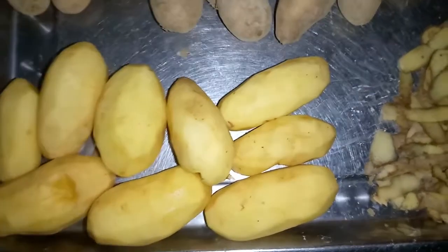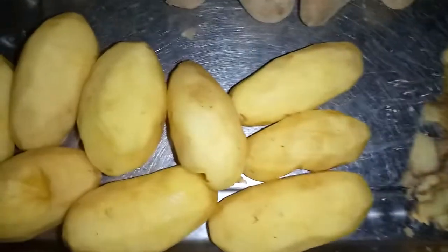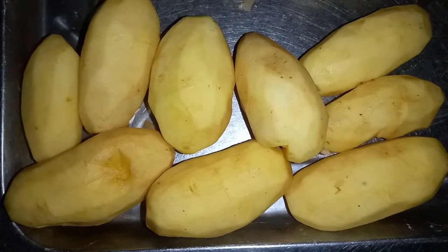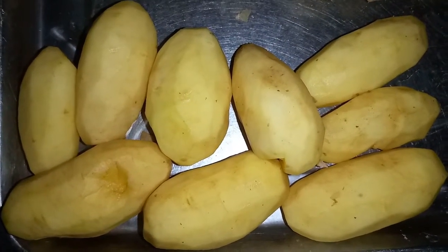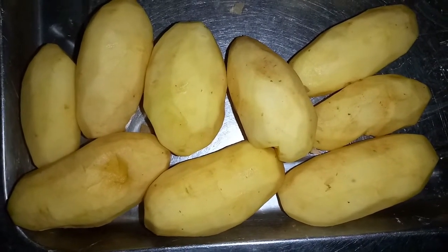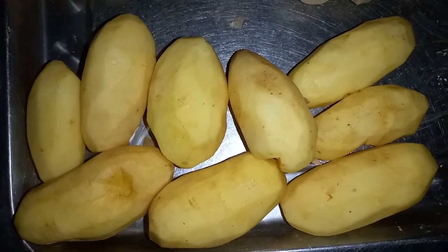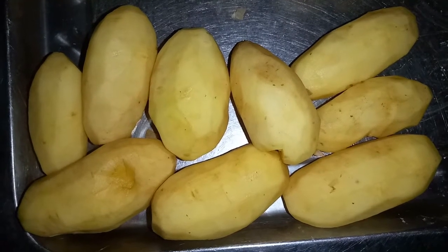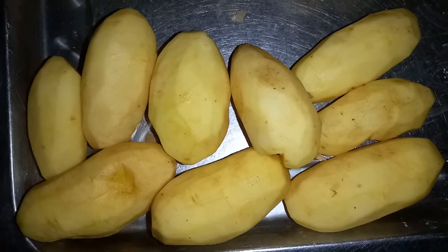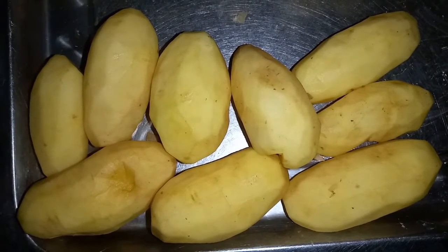So today I am going to be preparing this. I'll wash these and cut them into desired pieces, and after then I'll have to fry them for just a few minutes. The frying is not going to be a deep fry, it's going to be half fried potatoes garnished with eggs, carrots, green peas, and you'll see how I'm going to be doing this.